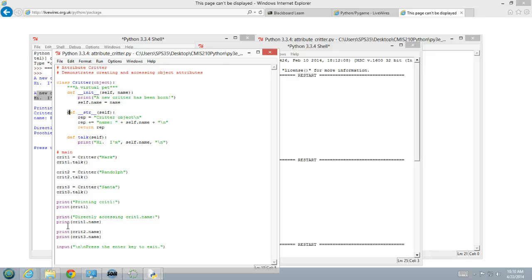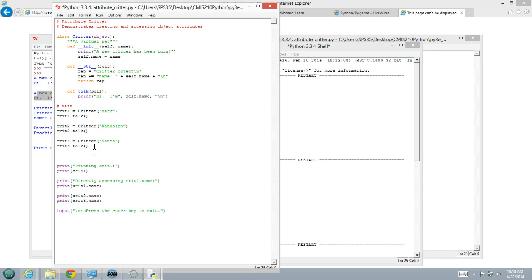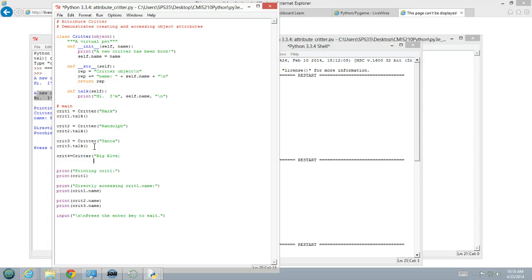So that's well and good. So we can create all these objects, and we could go on and on and on. We could create crit4, big elf, and it's going to run and create another one called big elf.